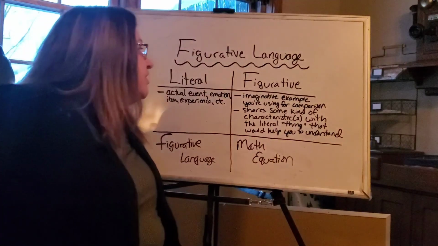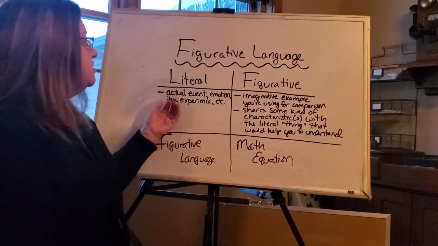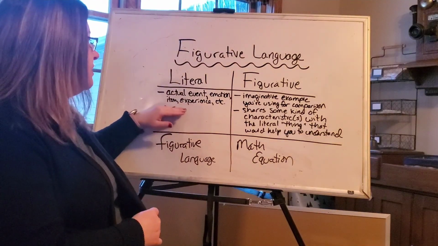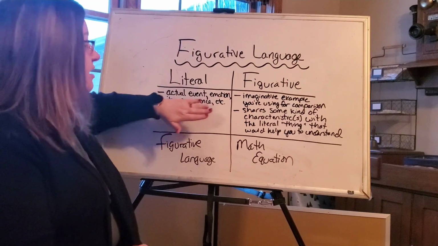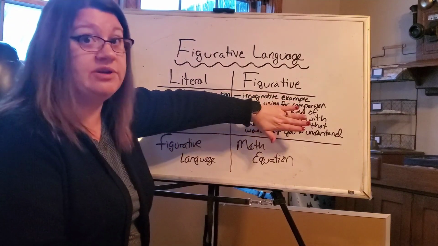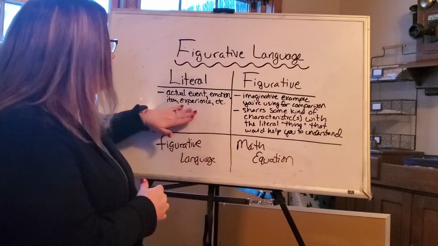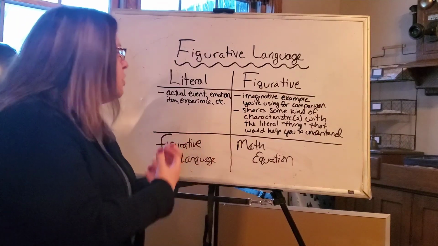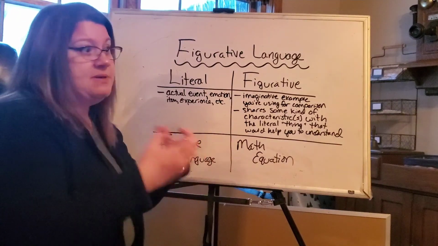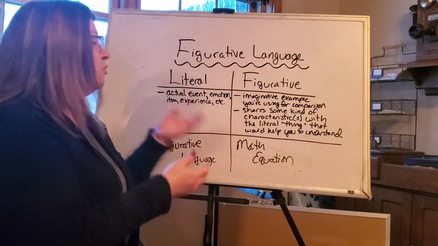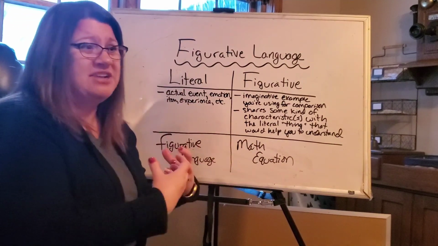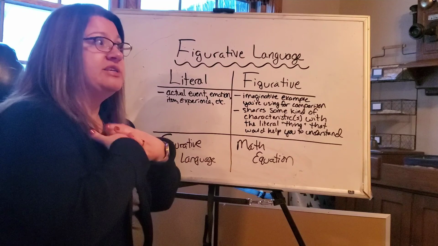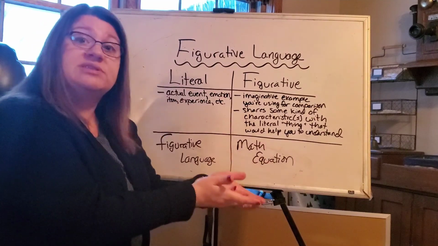So when we're doing figurative language, we are, of course, trying to show something that is literal, and we are trying to help somebody to understand that literal thing by comparing it to something that is more figurative. And here's what I mean by that. This literal thing might be an actual event that we're experiencing, or an emotion, maybe an item, maybe just an experience that we've had, but something that we literally are going through or touching or seeing at that moment.